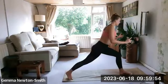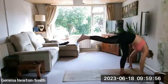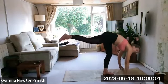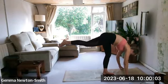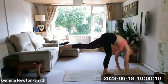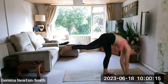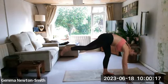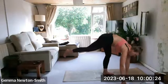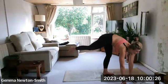Inhale as we turn to the front of the mat. And exhale, standing split. If you need to reposition like I did, feel free. Really curl the head in, flex the spine, and push through that standing. This is a little bit weird. From here, we're going to come back into goddess. So start to walk your hands to the side. They're going to go towards the big toe side of your standing foot. So you're moving your hands off to the side. And that's going to take that floating leg.